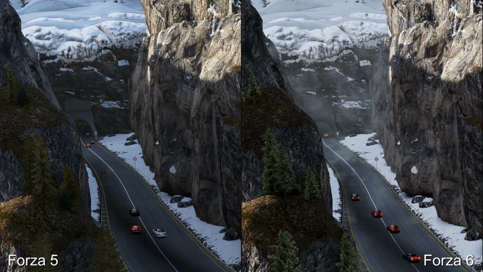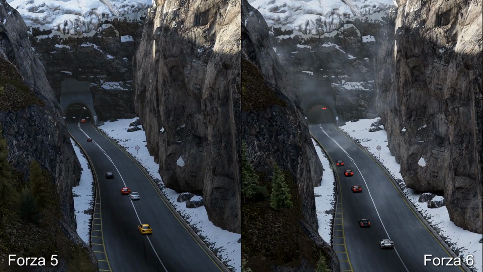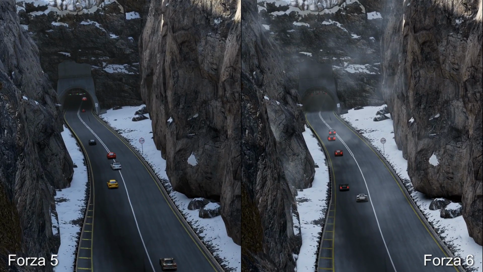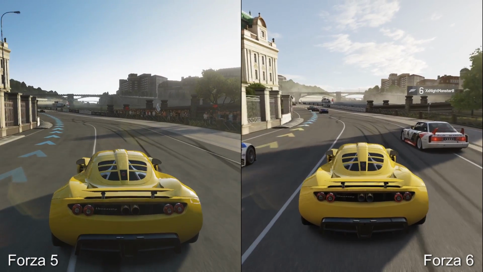There are other changes from an effects perspective too. The amount of alpha-based elements, such as dust and fog, has been increased over Forza 5, with more liberal use of rolling fog across the rocky valleys of the Burmese Alps and over the river in Prague.